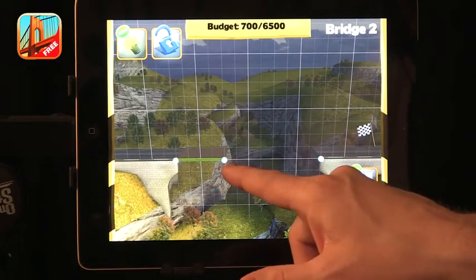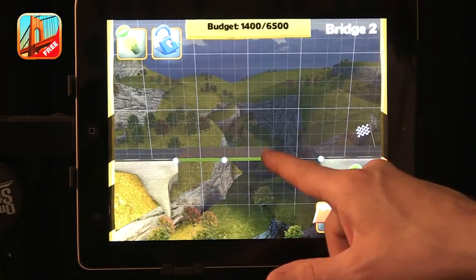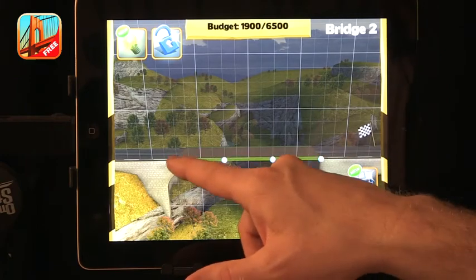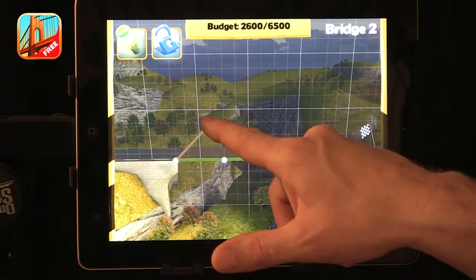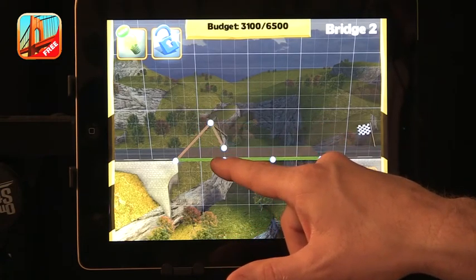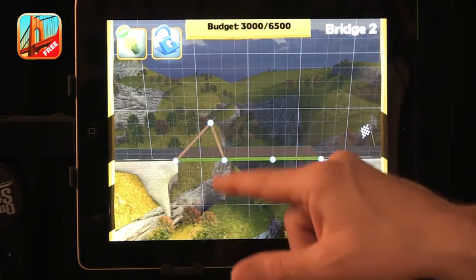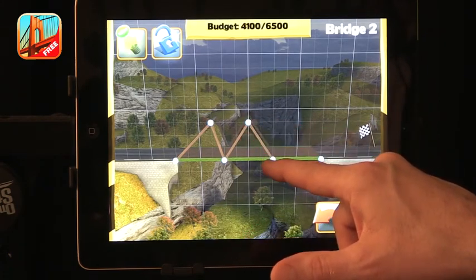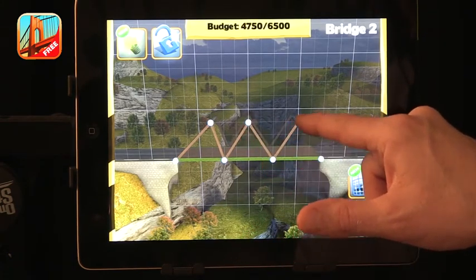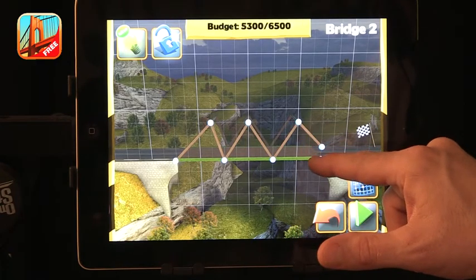What I like about this one specifically is it actually guides you through. So it tells kids things like triangles are very stable, which is true. And you can start building. And now it doesn't tell you, but it gave you a hint about triangles. So now you can start building triangles and seeing how you can build them in a way that will actually help make it stable.